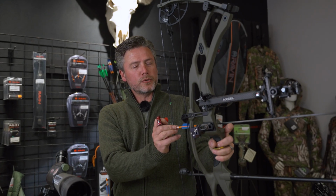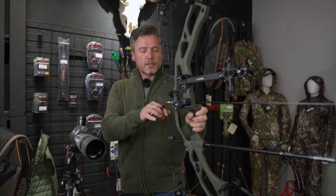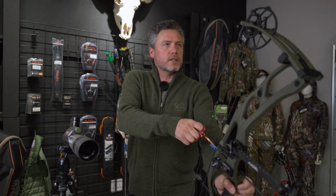I've heard a lot of people say that if you take a 70-pound bow and take the poundage down, it's not going to be that accurate. This is a 70-pound bow. I'm shooting this at 60. I've taken it down 10 pounds and I'm hitting the X's all the time. So it's not difficult shooting. It's actually very, very nice.